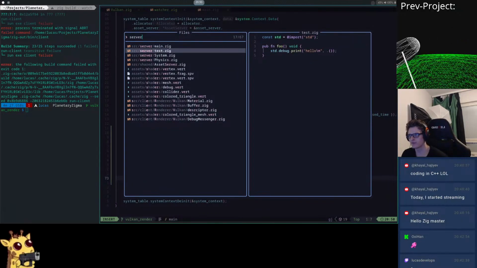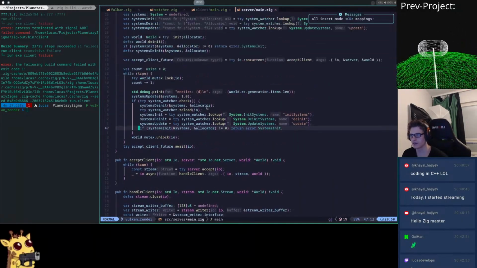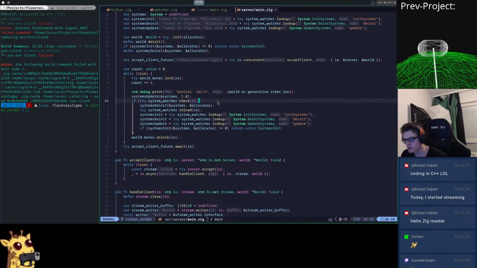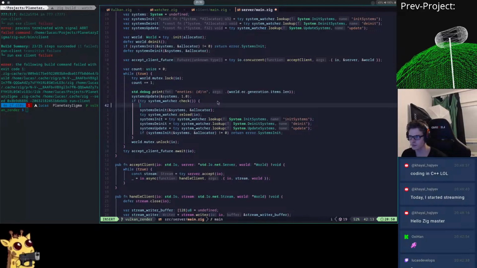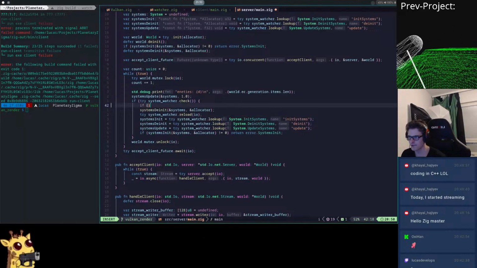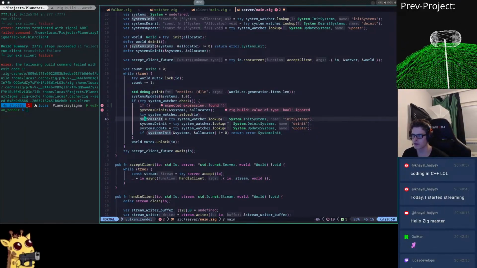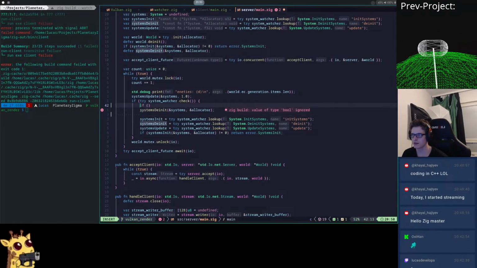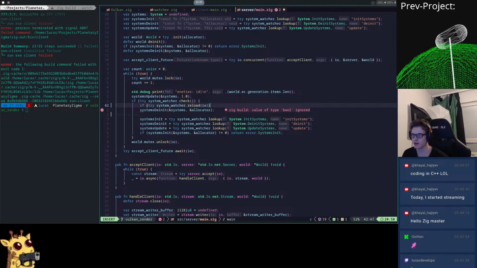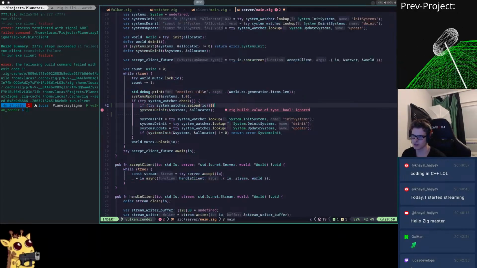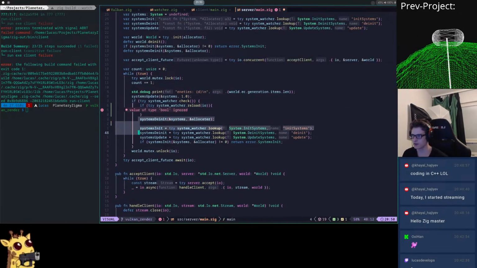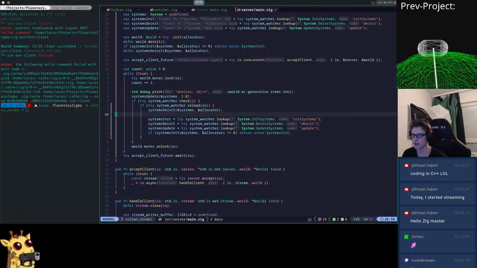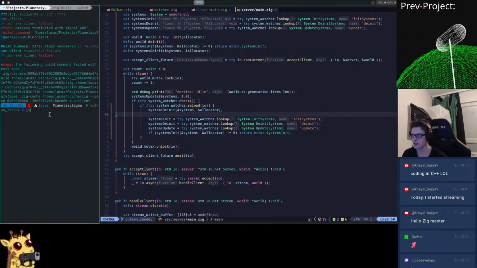Server main. We also have to follow the same system idea. So if, now we can take this thing away from there and put it in there. If it succeeds, I'll load the new stuff. Alright. Let's try.